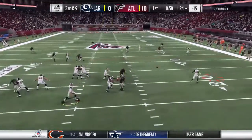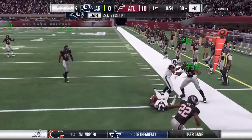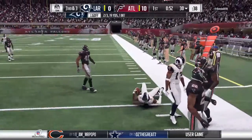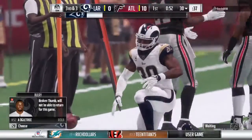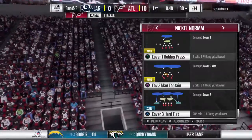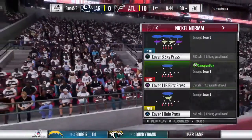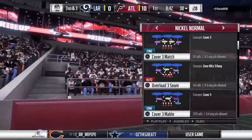Now Goff. He's going to leave this for his running back. It's complete. And he'll be brought down right at the 30 here. 5 yards on the pickup. And just like that, it's 3rd down. Everyone's got to be able to catch the football. Doesn't matter what position you play, but if you're on offense, be aware a ball may come your way.